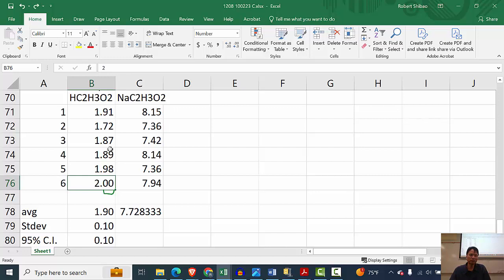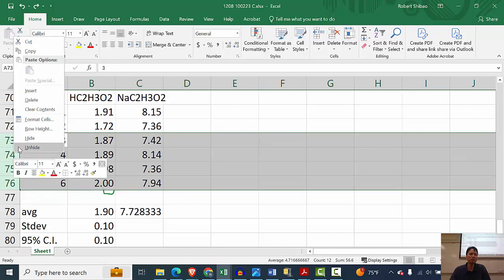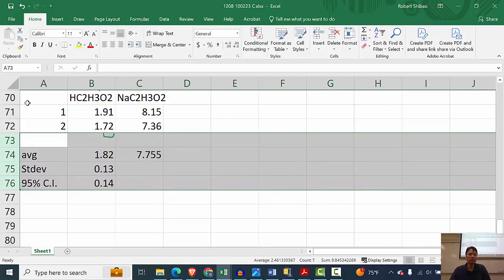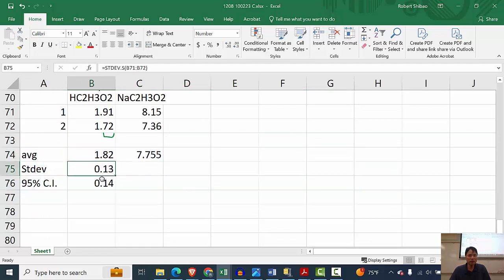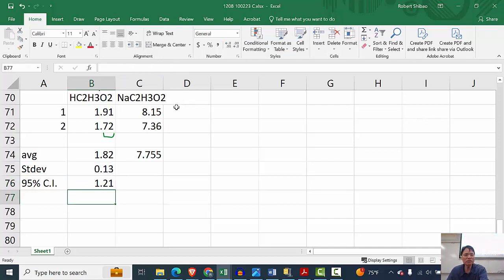And it also depends on how many data points we take. So let me eliminate some of these. Let's go to 2 data points. If we take 2 data points, then we can't have as much confidence in this. And so I'm going to delete these here. So if I take 2 data points, I need to change my sample size. I went from a sample size of 6 to a sample size of 2. So if I go to a sample size of 2, take a look at my 95% confidence interval now.